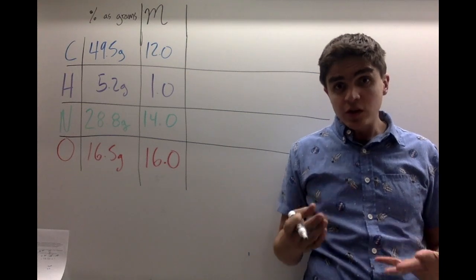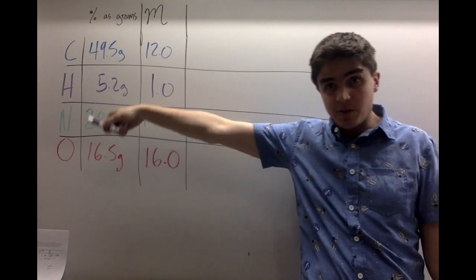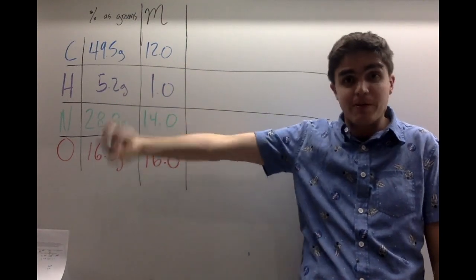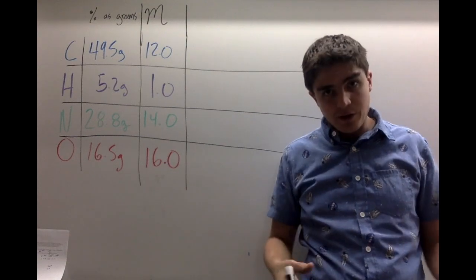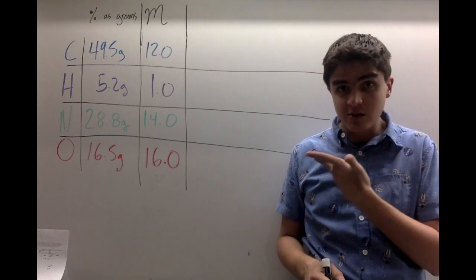But that being said, let's say you look at the periodic table, round them up, and then you'd find each of the following. Neat. So this works. What I want to do now is I want to take this number and divide it by this number, and the 5.2 for hydrogen divided by 1, and the 28.8 for nitrogen divided by 14, etc. So that's just a calculator problem, and if you type those into your calculator, you'll get answers like these.